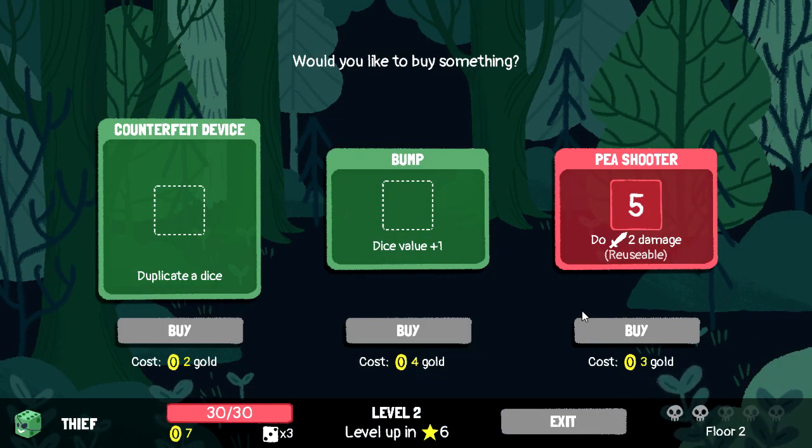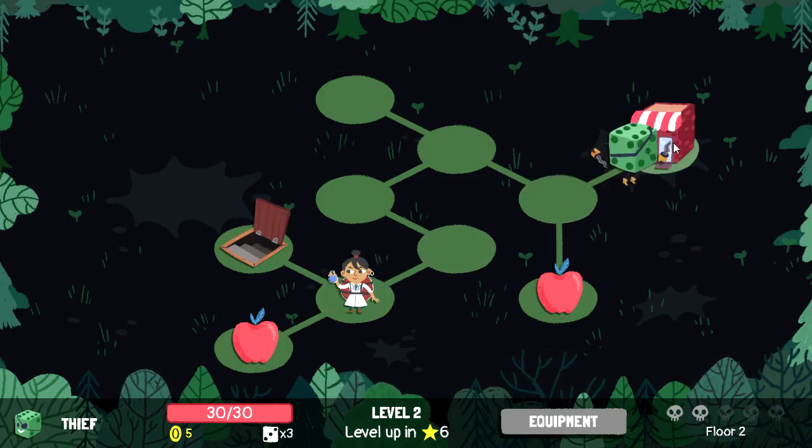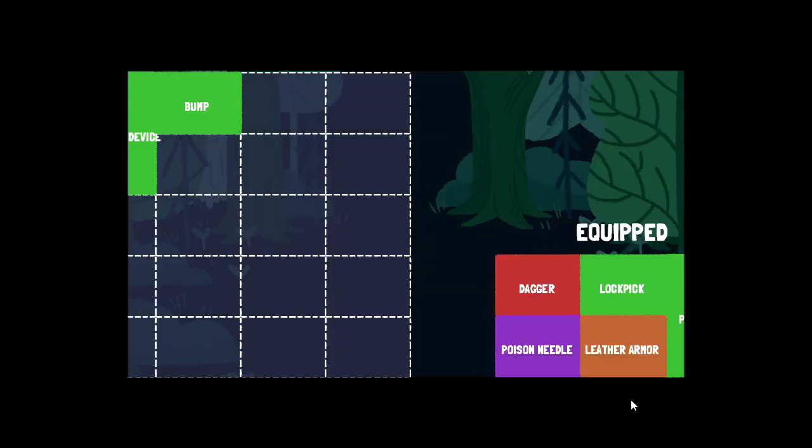Bump. See, I'd rather have Nudge. I'm going to be honest with you. Reduce all countdowns to 1. Would work with this, but I mean, do you really care? Duplicated die, I also do care. I'm gonna take this. And then I'd like to go back, and I'd like to buy this as well. And then we're gonna see what we can do here.